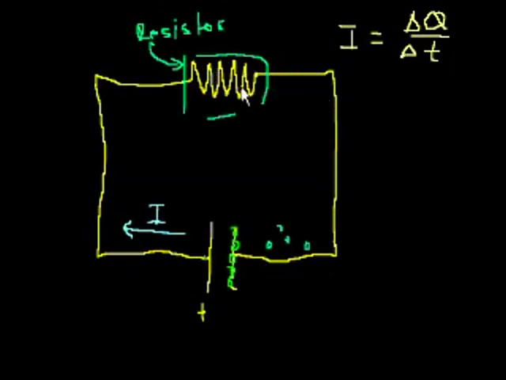But when they get to this resistor, they start bumping into things, and this limits how fast the electrons can travel. You can imagine that if this object right here is somehow the rate-determining factor in how fast the electrons travel, no matter how fast the electrons can travel after that, this was the bottleneck. So even though electrons can travel really fast here, they have to slow down here, and then they can travel really fast here. The electrons here can't travel any faster than the electrons through this.